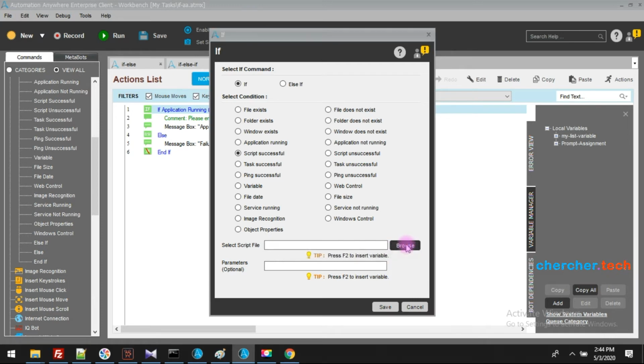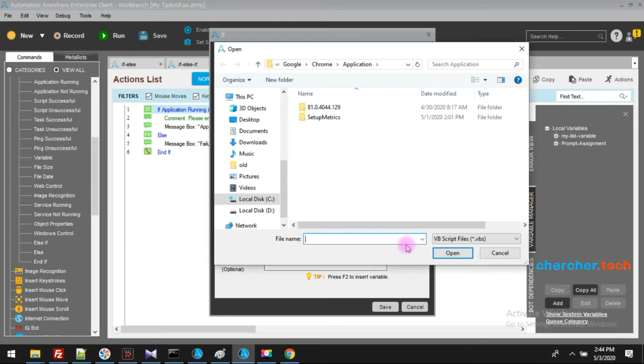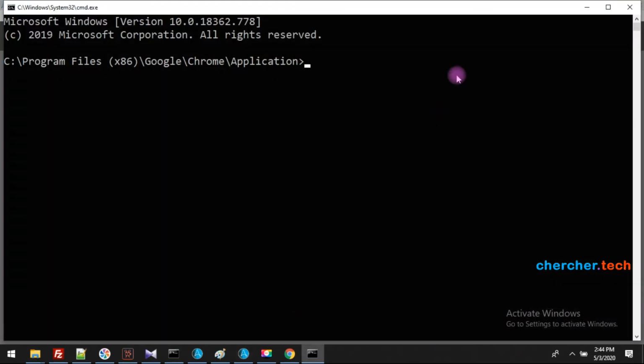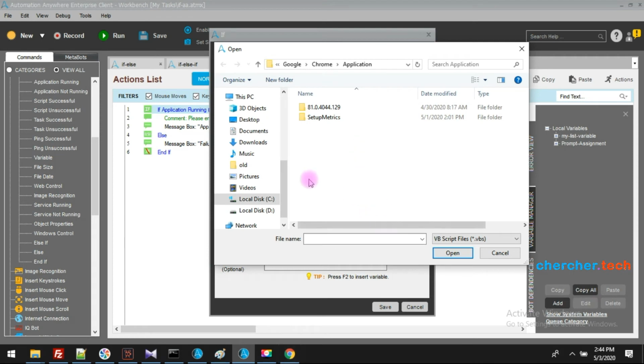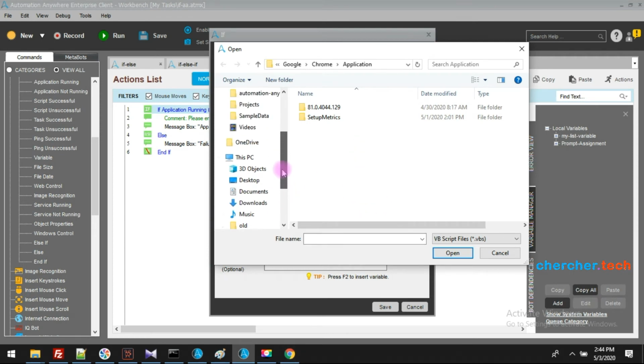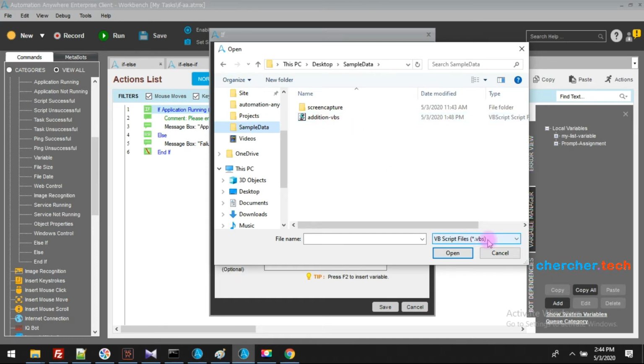When you click on browse, you can see VB script. Let me go to the file, it's in sample data. Here you can see addition.vbs. So it is looking for a VBS file. At the same time you can also add a JS file, but let's go with the VBS file.